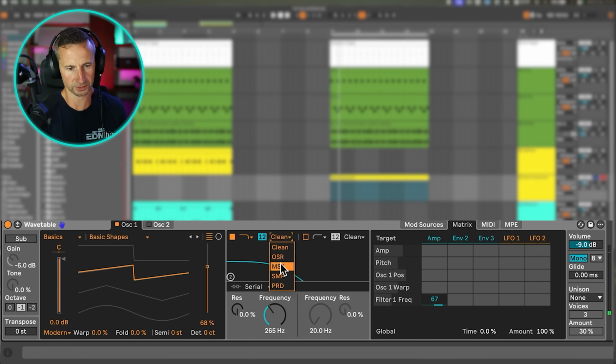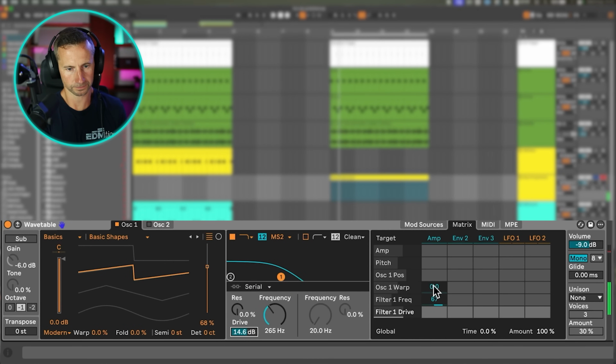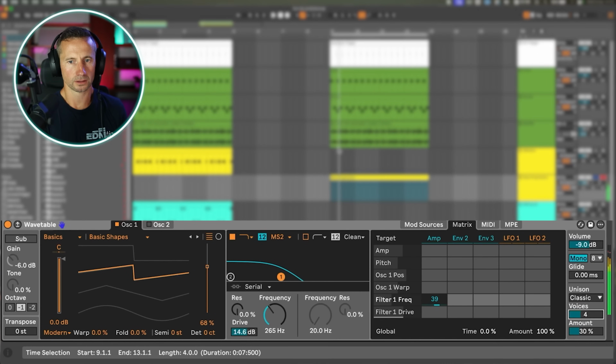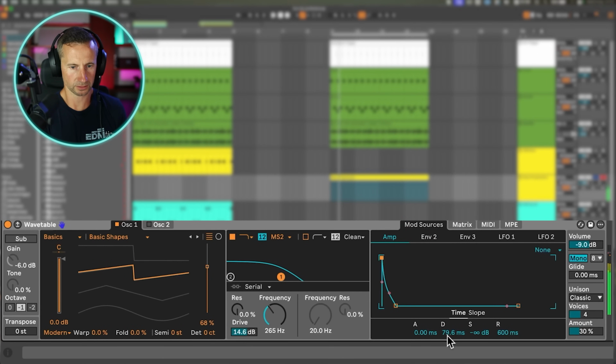Let's choose a different filter type so we can add some drive. Cool. Let's add some stereo width. Don't worry, we're going to make this cleaner in a sec. So now you've got this lovely wide bass sound. And there's a bit of a click to it, so I'm going to just look at the envelope and see if we can soothe that a little bit. Ooh, brassy. No, I'm going to keep it like that.